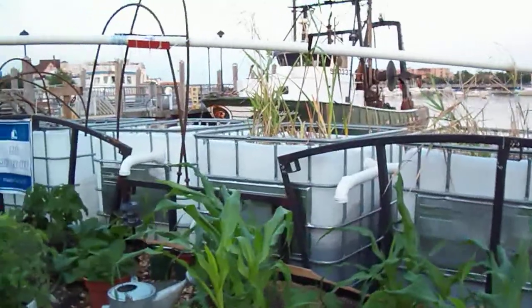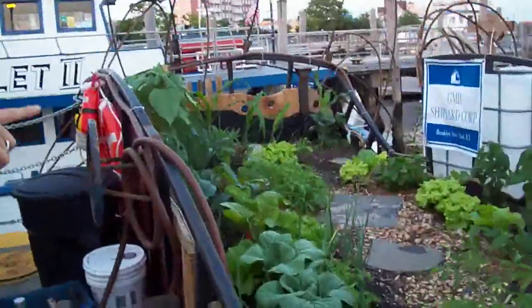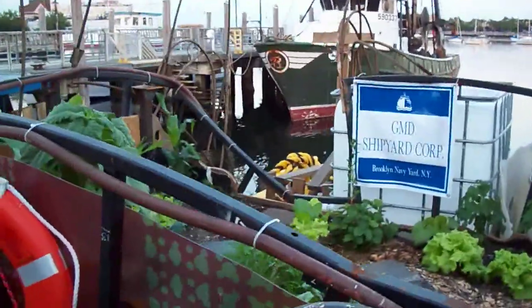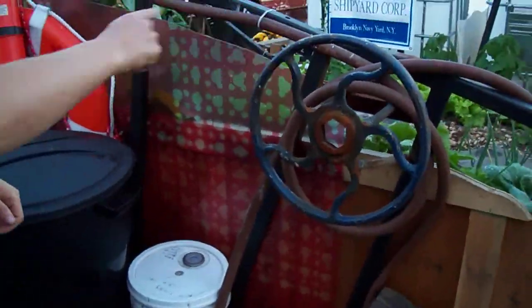This is our potable water container. These are the rest of the gray water purification. And by the time it gets to the end, that last one, we can reuse it in the garden here. We pump it into the garden with this treadle pump at the end. So it's a 2-person process where one person is on the treadle pump and the other person uses the hose right here, and you can water the garden.